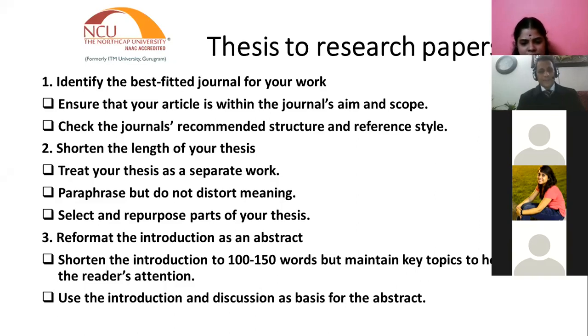accordingly. So if you have a 300-page PhD thesis and the journal is telling you cannot publish more than 12 pages in an article, so very first thing you have to do is you have to download the author's guideline and you have to read that, so that you have to put those material in that format. Shorten the length of your thesis. Treat your thesis as a separate work.